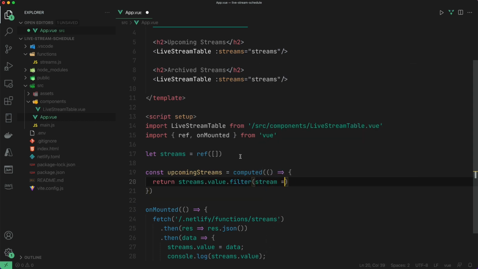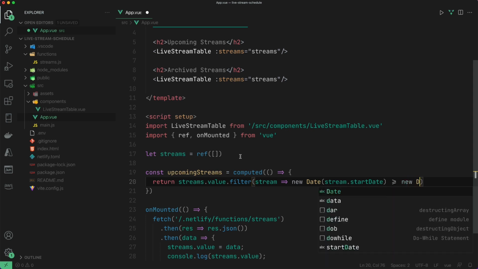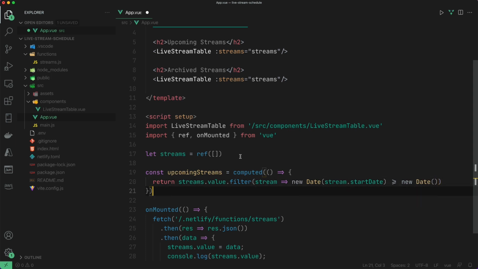And we're going to use that filter to say, hey, I want to create a date object from stream.startDate. And what I want is that date greater than or equal to today? If it's greater than or equal to today, that is an upcoming stream, right?